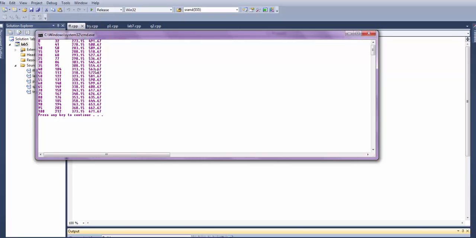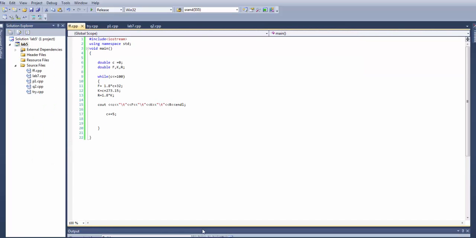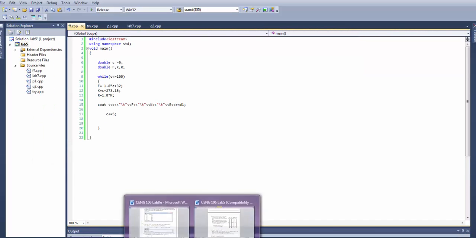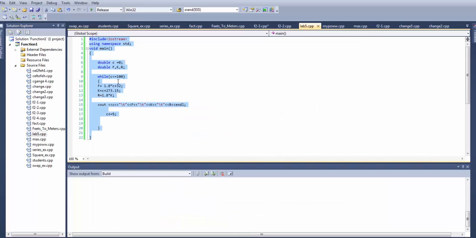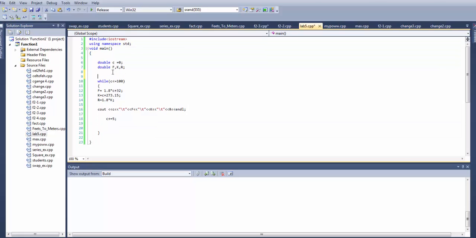And now, just to make it clearer for the user of our program, we are going to put a header here to allow the user to understand what each of those columns refers to. So we can put the names. And of course, the header is something that we will not repeat. So if it is something that we don't repeat, it means that we will not write it inside the while loop.